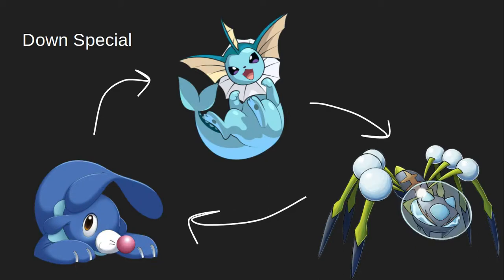Okay, so the down special would obviously change your Pokemon, starting out with Popplio, then turning into Vaporeon, and then Arcanine. Yes, you will start out with Popplio, not Sandy, aka Vaporeon. I did explain that first, but I don't want you to get confused.